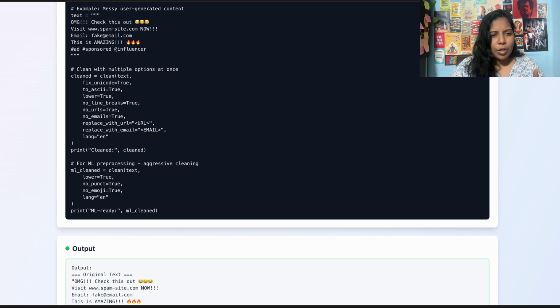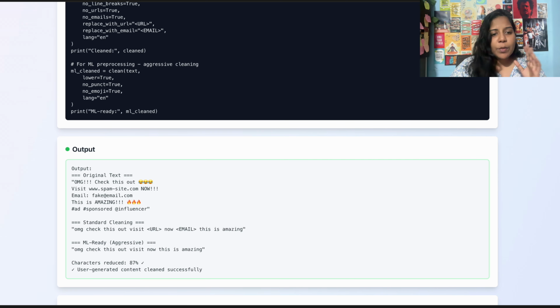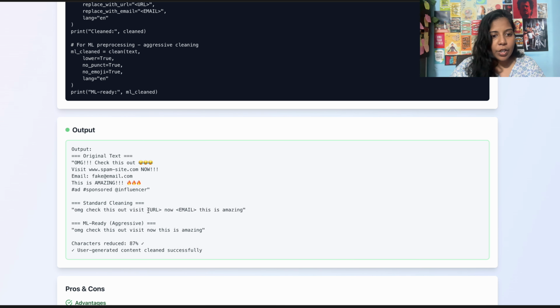SpaceX posts. For that, you can actually use this particular package. It removes those emojis, and you can identify whether it is a website URL or email ID, and it gives it as a tag in here. So you can see URL, email. Characters reduced 87%. So you can actually set a threshold to remove this much amount of information, particularly above 80, above 90, you can actually ask it. Nice, no?